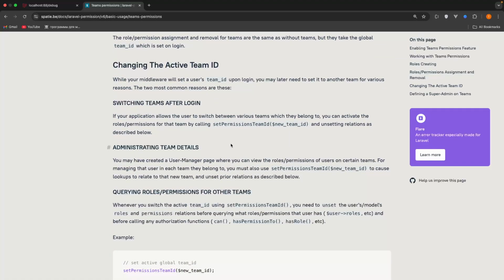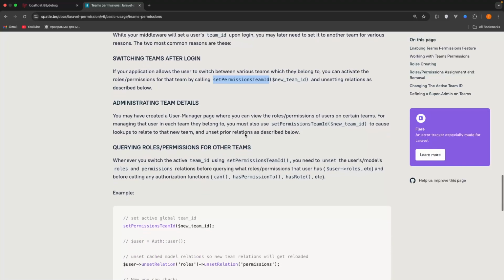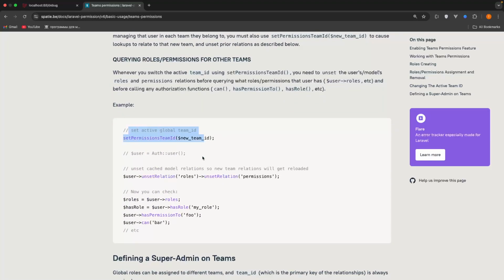And others are just basically unique. Here it says after switching the team, make sure you are also setting the global team ID to the one you switched. And also after doing that, you need to also clean the cache. So there must be in your UI the button where you say, hey, change the team ID.